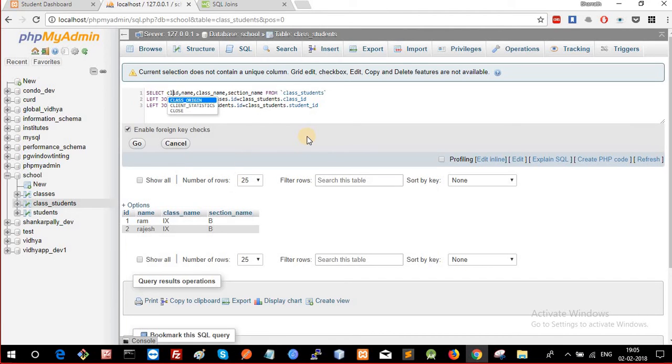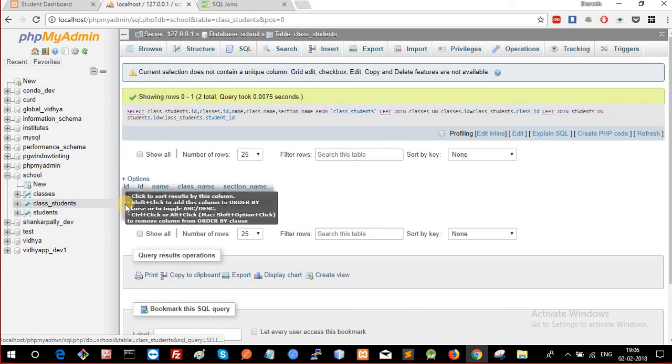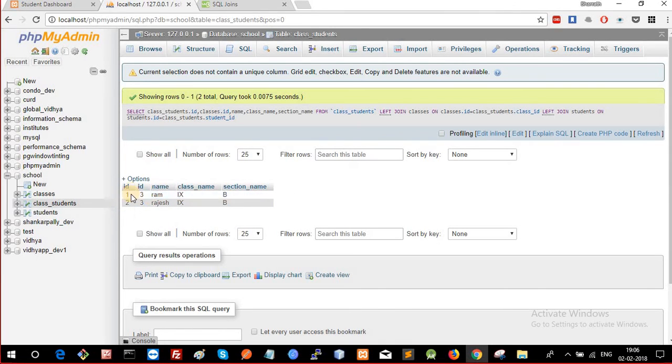So for that we need to mention classes dot ID, student dot ID. It will execute as ID and ID, but if you display these values, it will display only the first ID or the second ID.